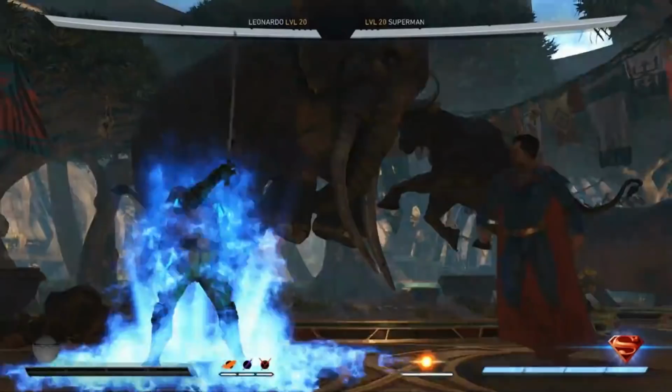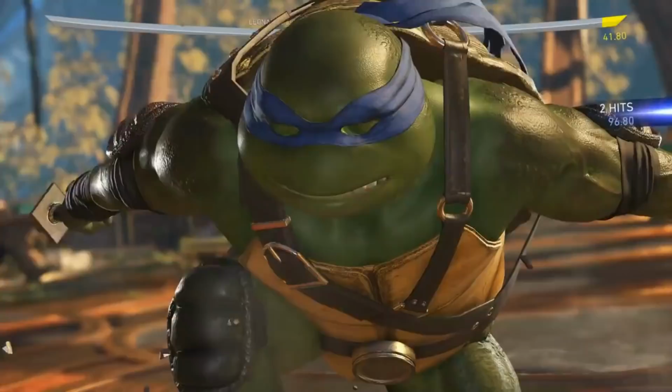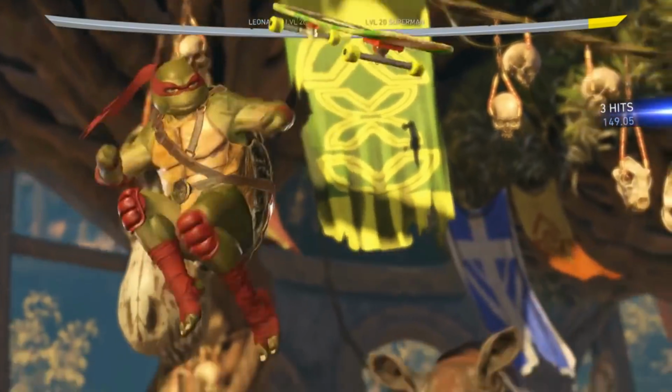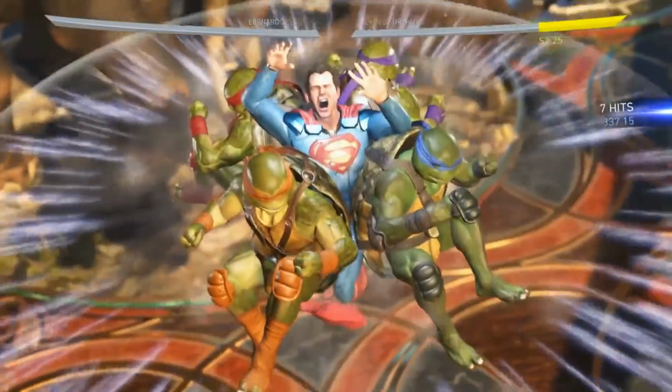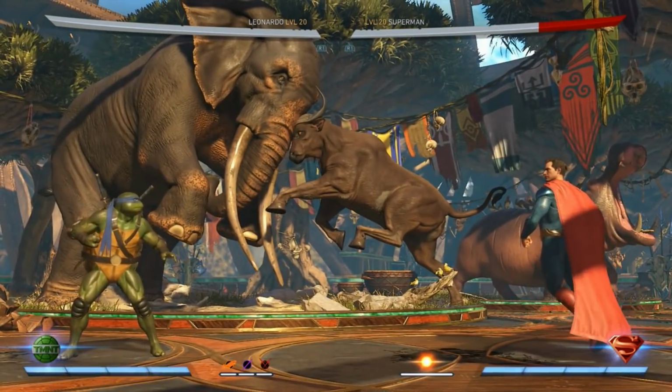Till the end. So Leonardo rushes you with the sword. I think he misunderstood. Oh, well. That's alright. My turn. Shell shock! Bam. Cool. All right. So that's Leonardo.